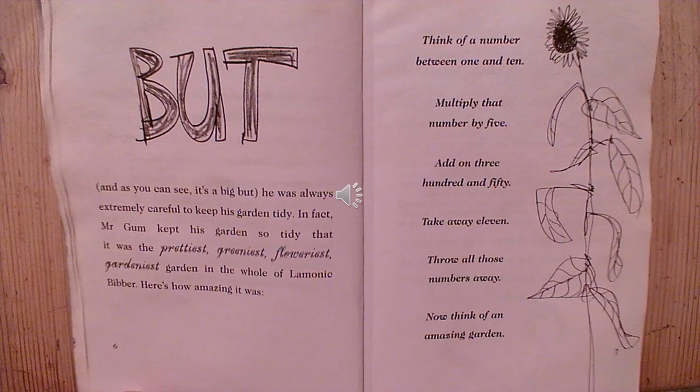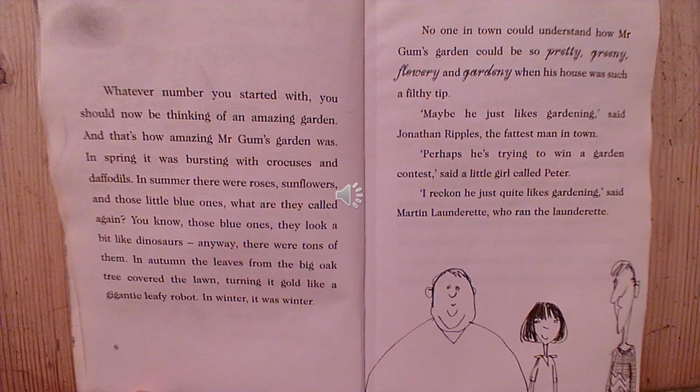But, and as you can see it's a big but, he was always extremely careful to keep his garden tidy. In fact, Mr. Gum kept his garden so tidy that it was the prettiest, greeniest, floweriest, gardeniest garden in the whole of Lamonic Bibber, and here's how amazing it was. Think of a number between 1 and 10, multiply that number by 5, add on 350, take away 11. Now throw all those numbers away, and now think of an amazing garden. Whatever number you started with, you should now be thinking of an amazing garden.